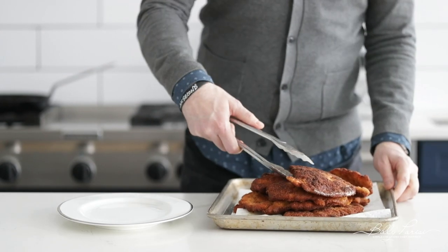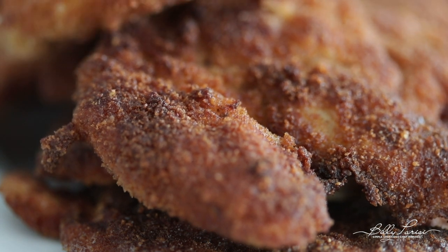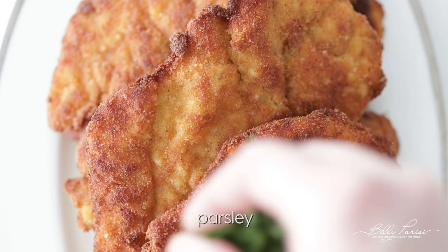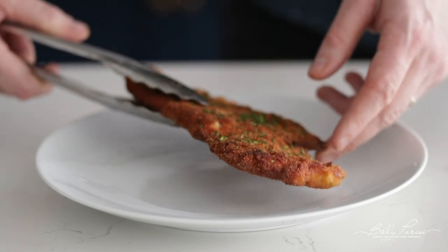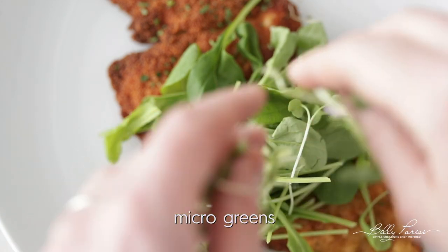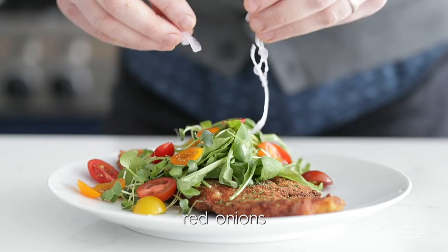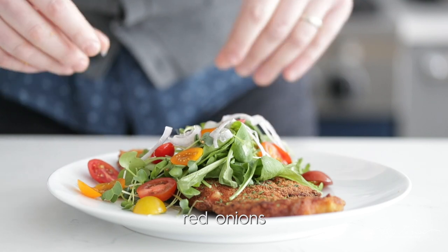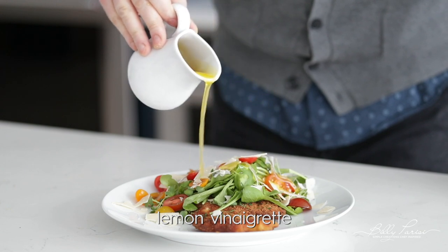Once they are fried up, let's go back over to where you're plating this. I like to serve it on a nice platter — go ahead and layer up all those beautiful fried Chicken Milanese cutlets, and for garnish, a very simple chopped parsley. To serve it up alongside the salad, add one of the fried chicken cutlets right to a plate. Next, add on some arugula and some microgreens. Then add on some of those sliced tomatoes, followed by the thinly sliced onions. Add on some shaved Parmesan cheese — this is where the Parmesan comes in, not on the breadcrumbs. And last but not least, drizzle on a little bit of that lemon vinaigrette.